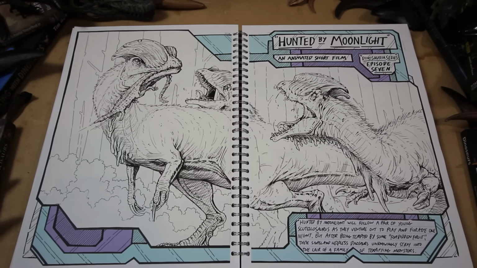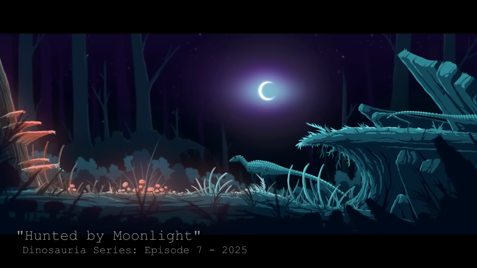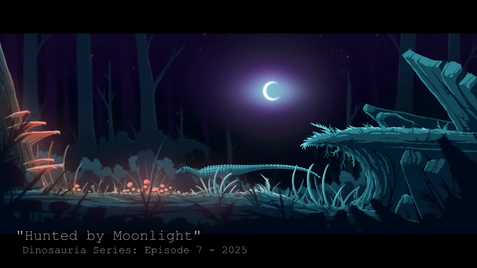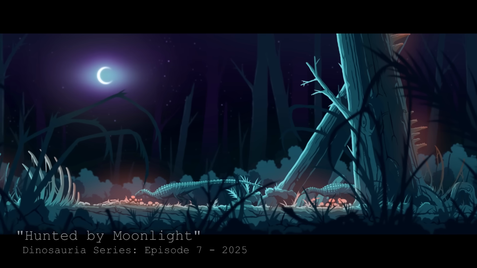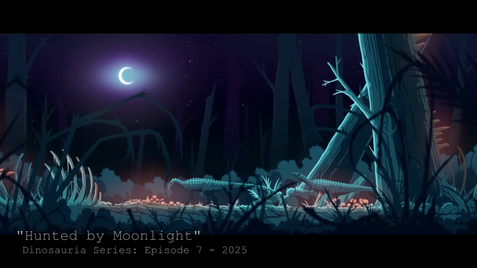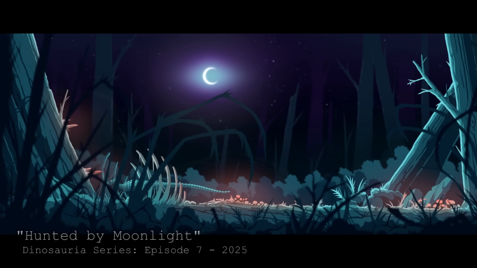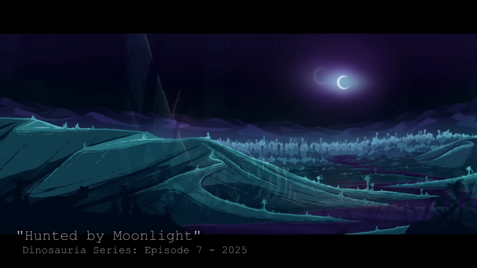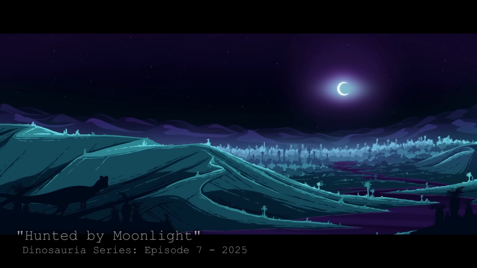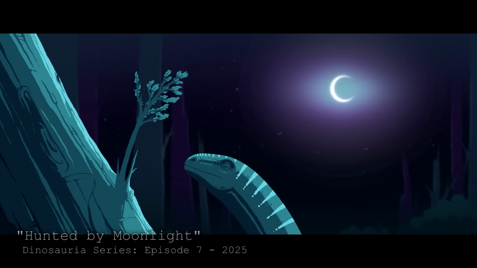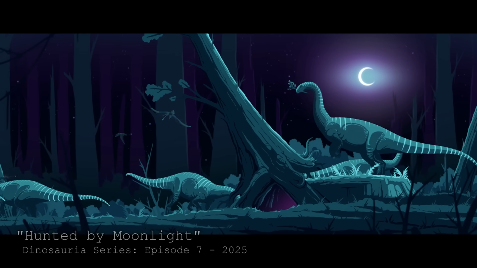The first is how I portrayed the setting. I do love this tall, foreboding, dying woodland environment, and I think I chose it subconsciously to help add to the scary fairy tale vibe of the film. The problem is, this isn't really what the Kayenta formation would have been like. The film is actually set in a forest oasis in the middle of an arid desert, which you can see for a brief moment at the beginning in this environmental wide shot, but the rest of the film really doesn't portray that well at all, instead looking more like a temperate redwood forest.